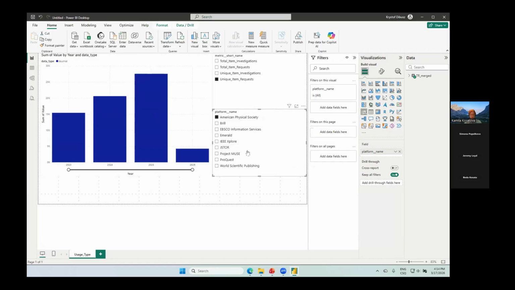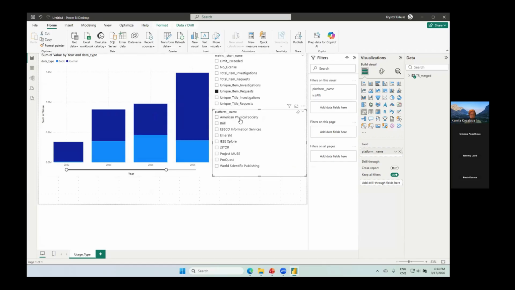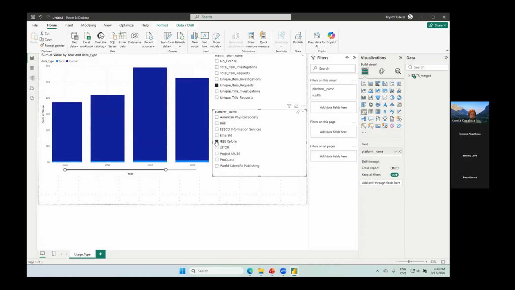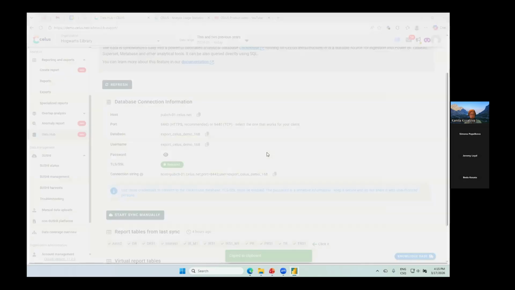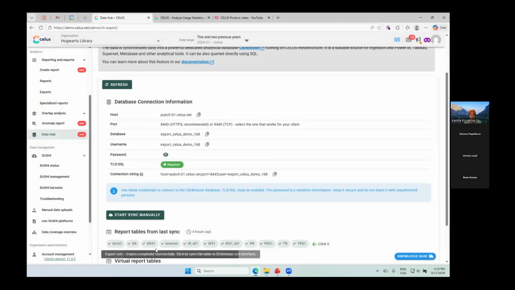I can choose whatever metric I want, time range I want, platform, and I can even change the report here. So this is an easy way to start. And now we will go to building a report from scratch.